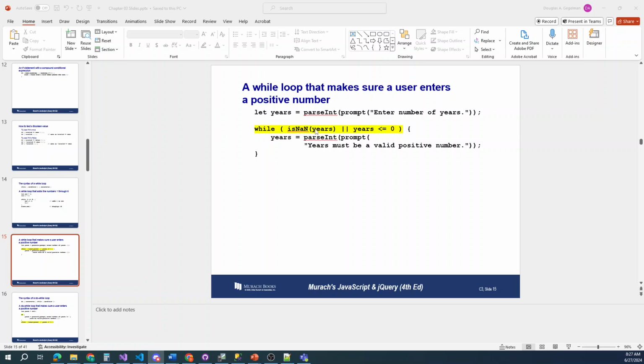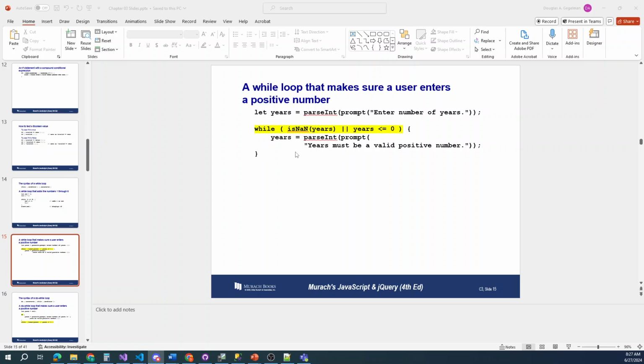So if we put Doug in there, that's going to be a true statement and drop down in here. Or if years is -1 or 0, it'll drop down in there, since that's also a true statement.